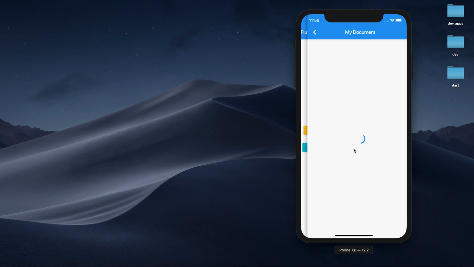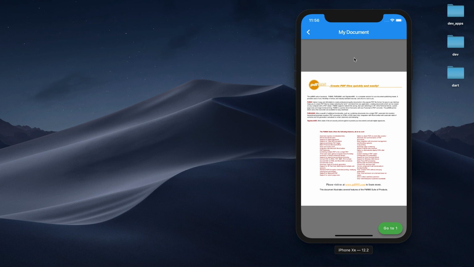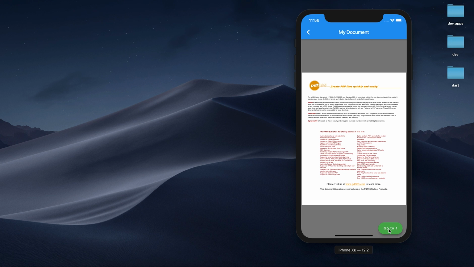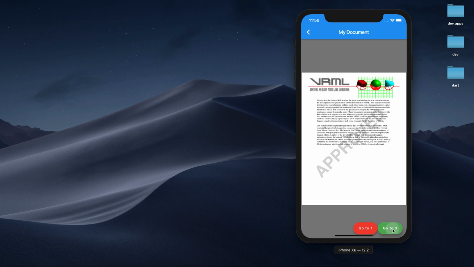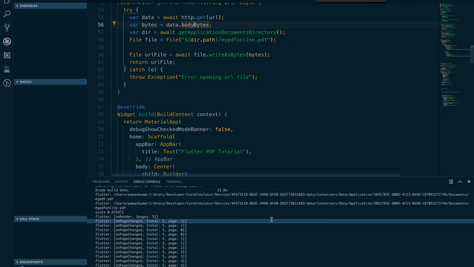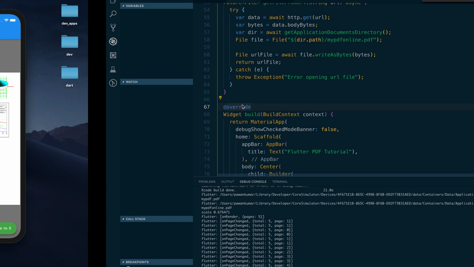Now if I click open from asset, you can see this is my PDF file, and now I can go to page 1 because it starts from 0. So this is my page 1. I can go back to 0, and then 1, 2, 3, 4, 5. The last page is 5, so it should not work after that. Then I can go to 3. There is a lot of lag happening because of my system, but it's working. When you try, you can see that on page change we get 5, 1, 1, 0, 5, 1. So this is working fine.